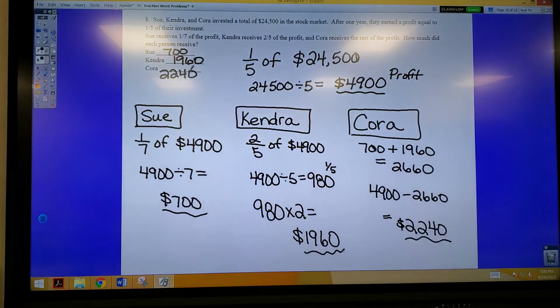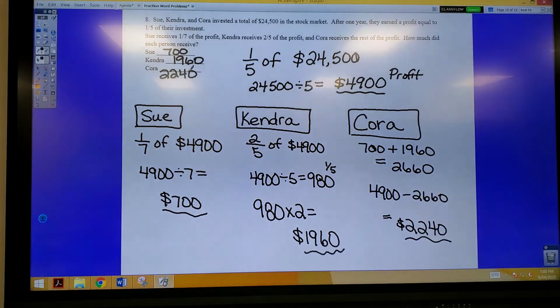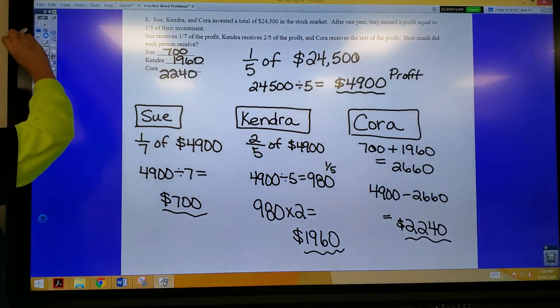Any questions on this problem? There's a lot of work here. Guys, make sure that you're copying it down, just like Mrs. Barnes is, and showing and keeping it organized. That way you can check things off and make sure that you're doing everything that it's actually asking you to do. And also remember that this video will be posted on Google Classroom, so you have it there for you if for some reason you didn't get things written down.